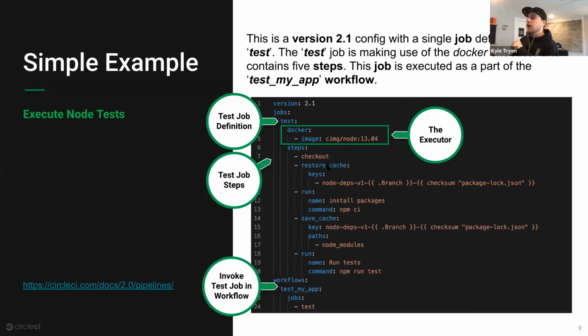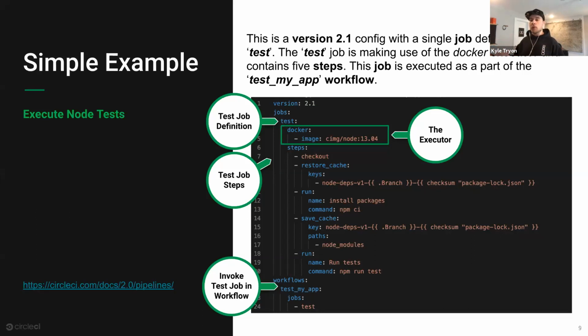And then we're going to specify our steps. So what do we want to do on CircleCI to test our node application? Well, first thing we're going to do is check out the source code. Then we're going to restore any cache that we may have saved. That will just make it faster to install our NPM packages. Speaking of, the next thing we're going to do is go ahead and install those NPM packages. And finally, assuming that this is the first time or we've downloaded something new, we're going to go ahead and resave that cache, make sure that we can pick it up on the next run. Finally, we're going to run npm run test, as this is not a Yarn application in this particular instance. And that is our job defined.